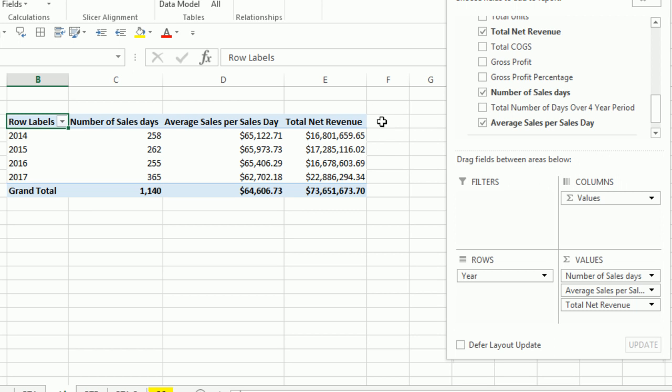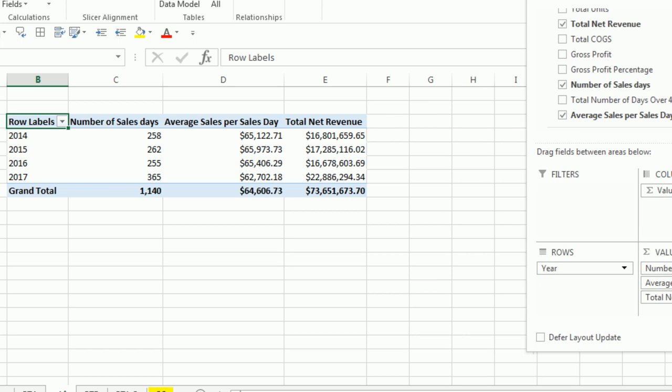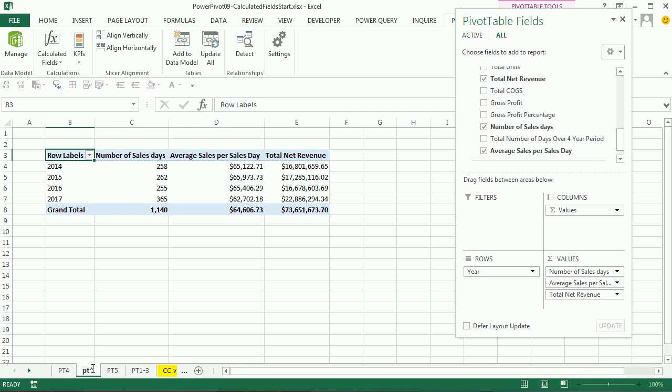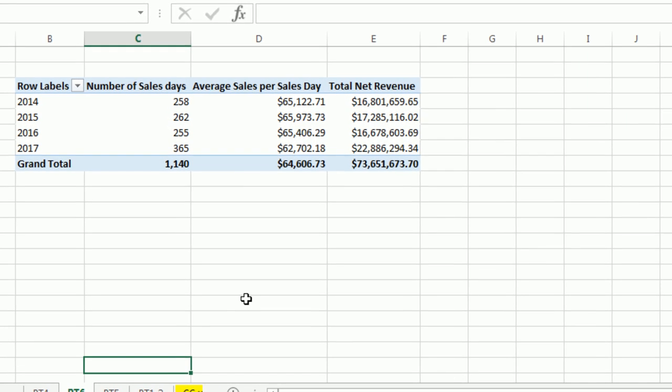Now, I do want to create one last column here, and we'll introduce the calculate function. I want to look at the percentage change from year to year. Oh, look, I accidentally typed caret instead of 6. So I'm going to double click, edit. Looks like I have caps lock on. PT6, enter. Now our next calculation in DAX is going to be looking at net revenue, and we're going to compare 2 periods and figure out the percentage change.